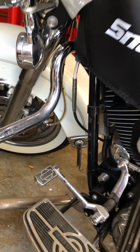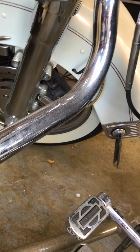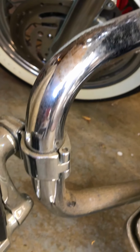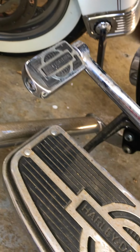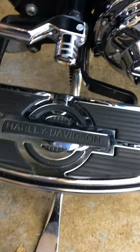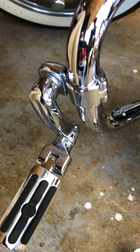Okay, this is a little before and after on this 2000 Heritage Softail. Been in storage for 5 years. Here's the foot pad again. Give you an idea. Crash bar. Came out pretty good.